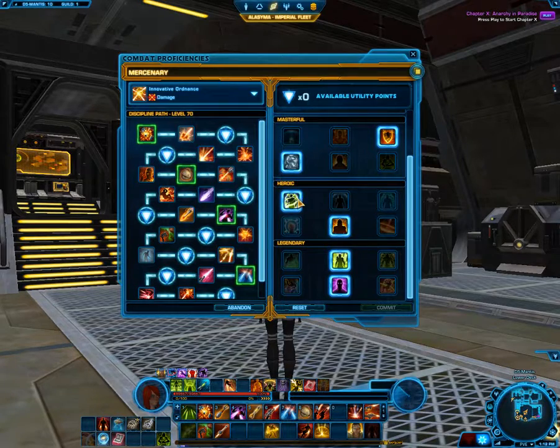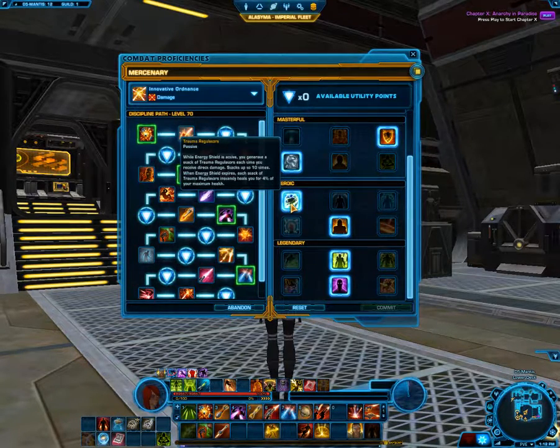Under Heroic, I use Trauma Regulators. While Energy Shield is active, you generate a stack of Trauma Regulators each time you receive direct damage. Stacks up to 10 times. When the Energy Shield expires, each stack of Trauma Regulators instantly heals you for 4% of your maximum health. And at full stacks, that's a total of 40% of your maximum health is healed to you.